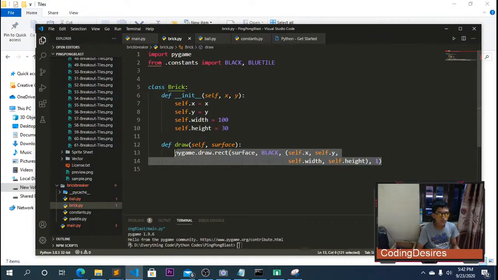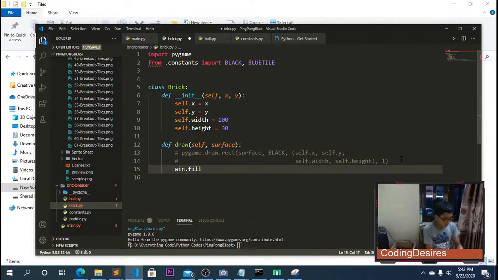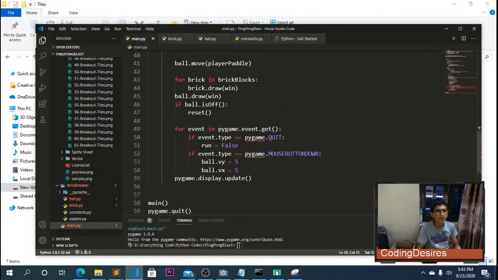So now what we will say is not win.fill, but surface.blit, blue tile, which we will be importing from constants, which we have already imported, and we will give it self.x and self.y. Open up our main.py file.